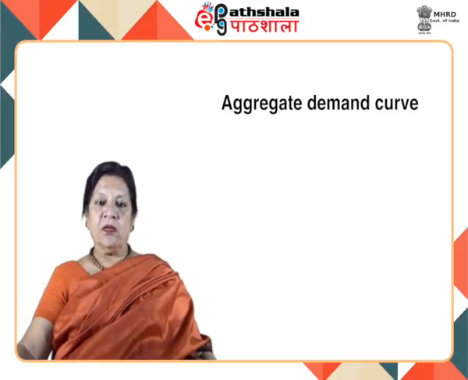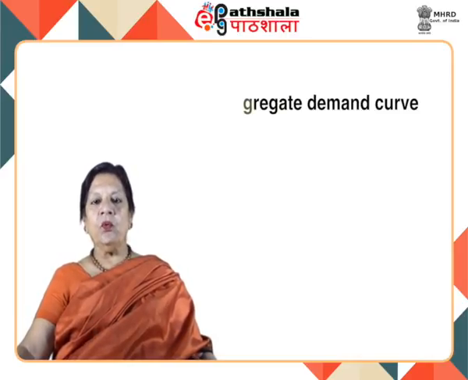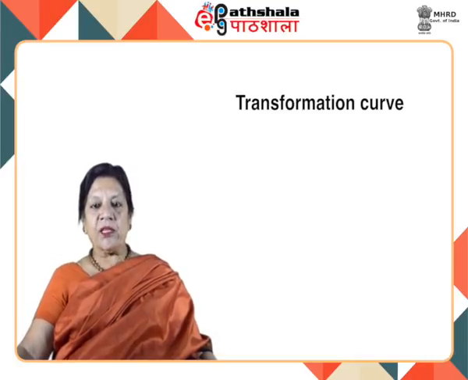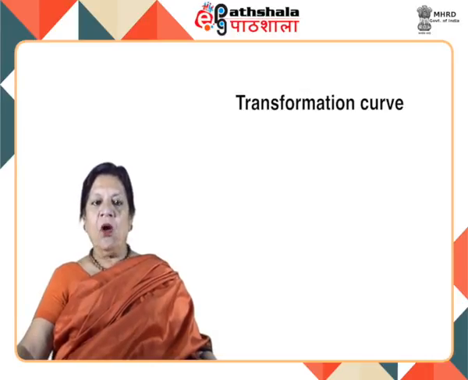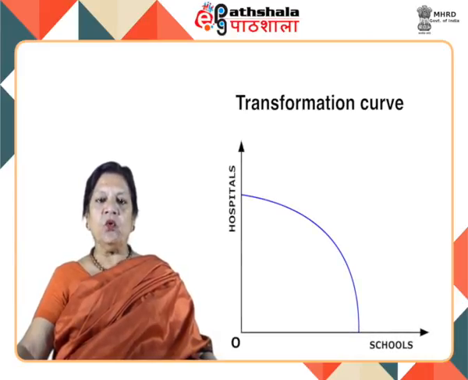The question now is, what combination of private and public goods should be produced? Some important terms need to be discussed in order to answer the above question. 1. Transformation curve. It is a graphical representation of the maximum amount of one good or service that an economy can produce by reducing production of other goods or services and transferring the resources saved to the production of the former good. Let us take the case of a two commodity world.